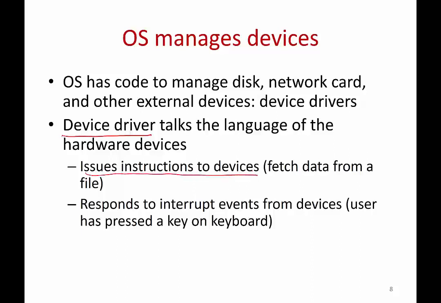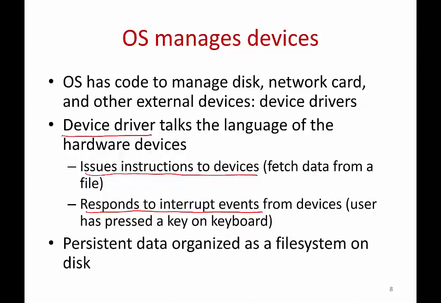For example, you want to tell a device, hey, get me this file. The device driver knows how to talk to the device. And it also knows how to respond to events from the devices. For example, when you press a key on the keyboard, it talks to the device driver, and the device driver understands what key you've pressed, right? So all of this functionality is there within the operating system, so that anybody writing a program does not have to worry about how to talk the language of this particular device.